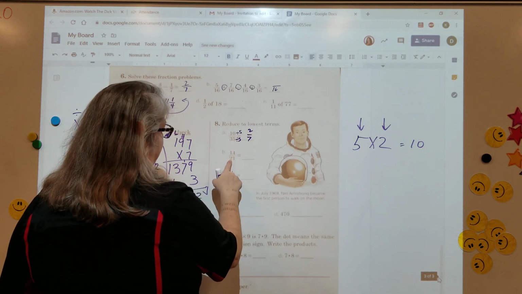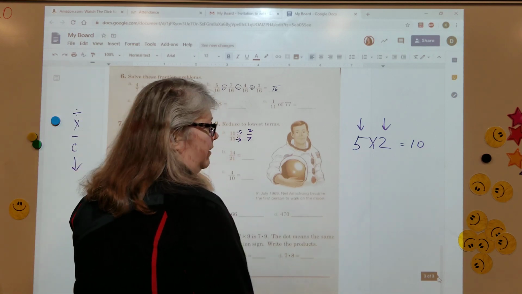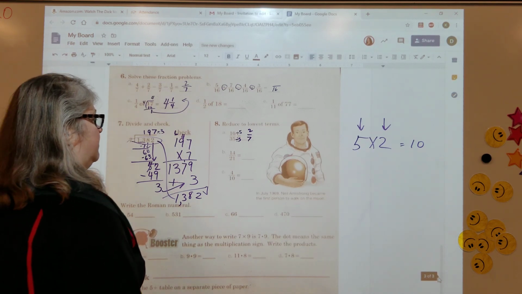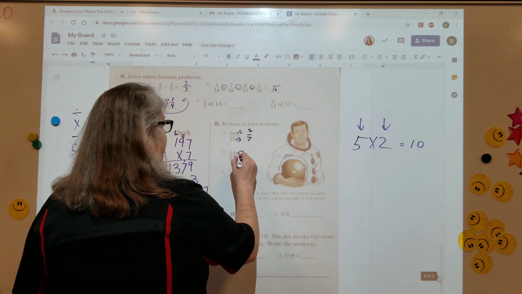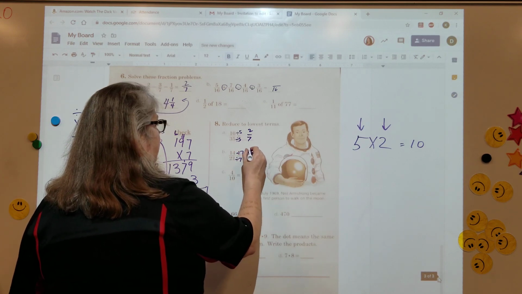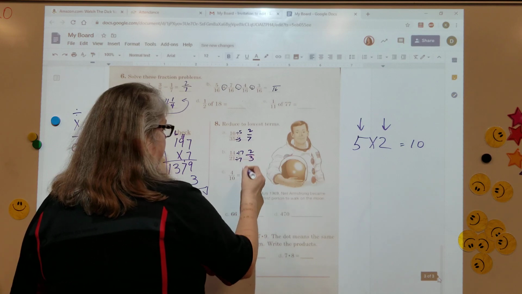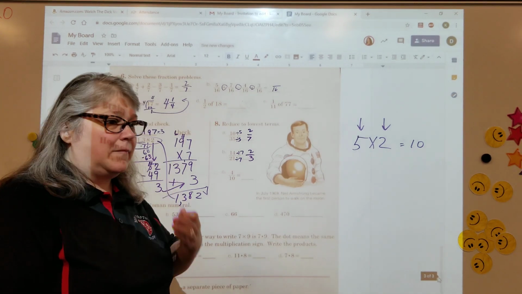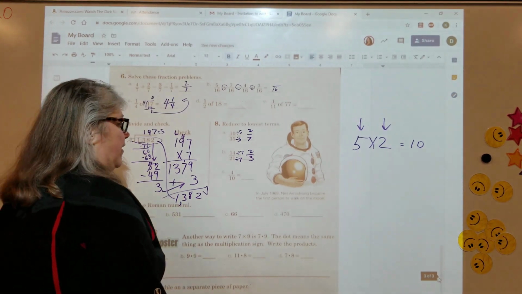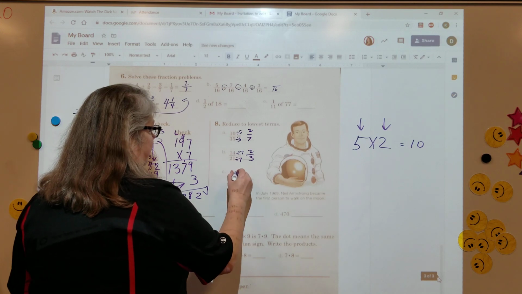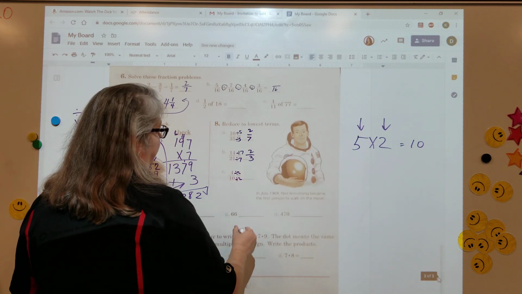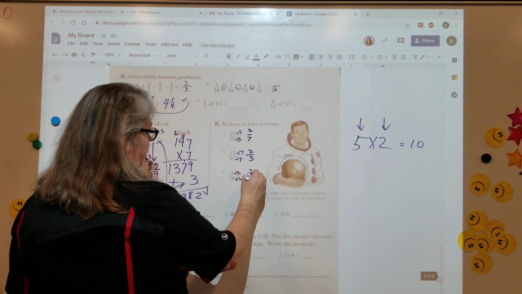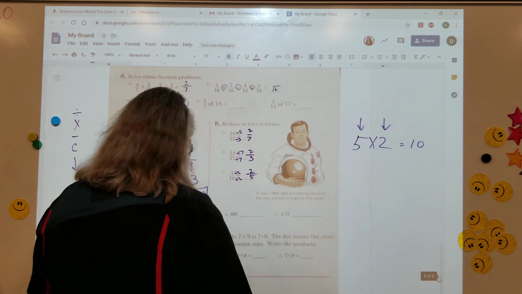Here, 14's even, but 21 isn't. But what can go into both of those? 7, right. So you're dividing both of those by 7, and you should get 2/3. What about these? 4, oops, I actually gave you the answer. Sorry about that. So 2 goes into both of those. Nothing higher goes into both of those. They don't have any higher common factor. So 4 divided by 2 is 2, and 10 divided by 2 is 5.